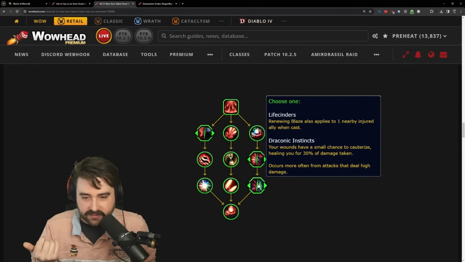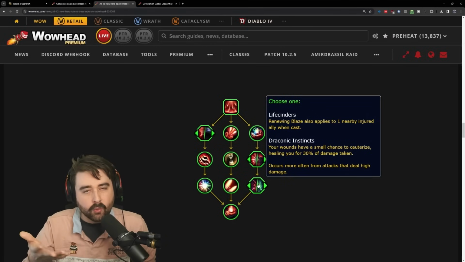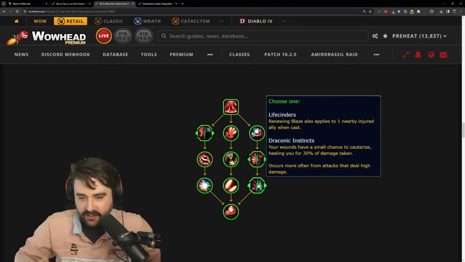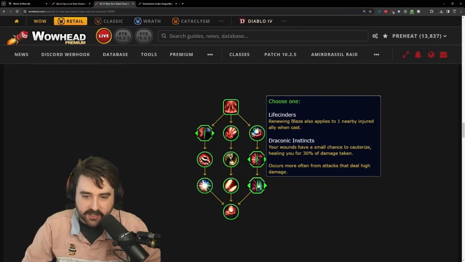But I could see this being kind of wasted in scenarios like, imagine a Warlock who has Burning Rush on. Their health goes to 99%. They get your Renewing Blaze. That does nothing for them, right? They're already full health. They're not in risk of dying. It's probably not going to do much in that case.